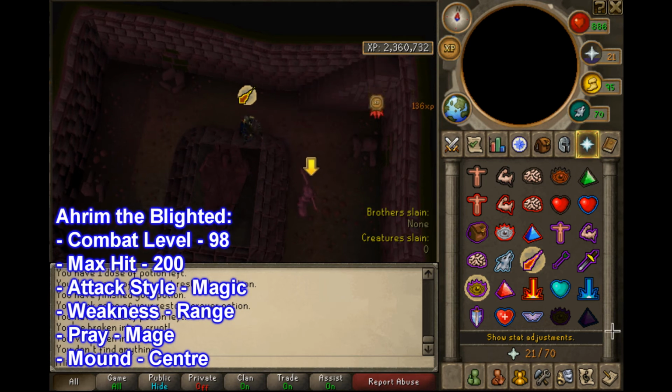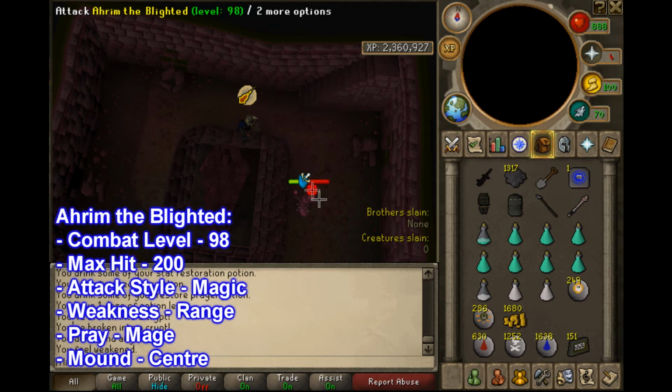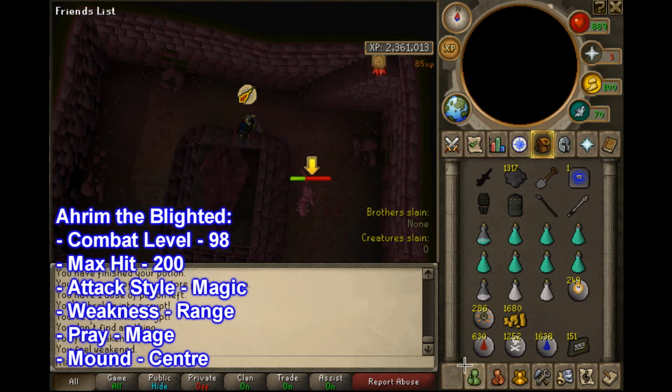Now you don't want to drink, if your prayer drops to 0 for Ahrim, you do not want to drink a dose because Ahrim won't do hardly any damage at all. Even if he does use his Fire Wave, because he usually only does his Weaken or Confuse spells, which do nothing. Well, they lower a few of your stats, but no stats that you actually need for this method.